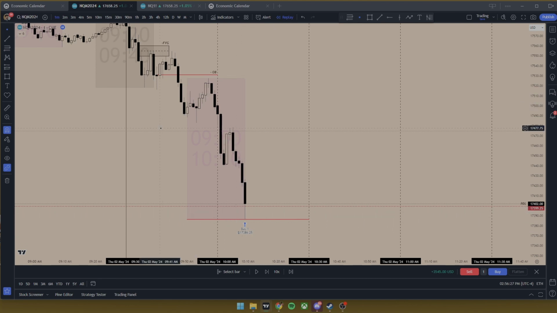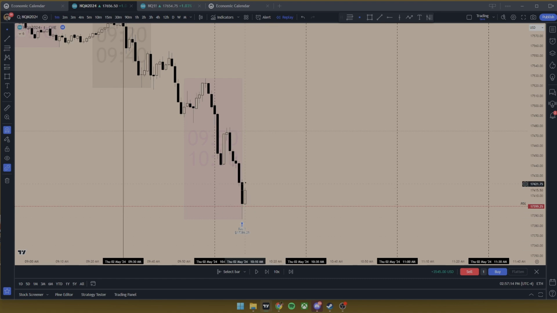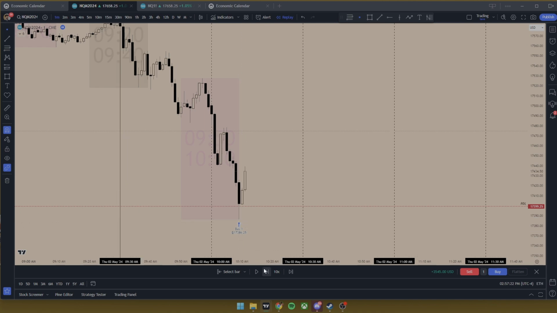So now we are anticipating this to be the end of the sell side curve and the beginning of the buy side curve. So using that logic, what should follow? What happens when a sell program turns into a buy program? Now you're looking for a change in the state of delivery. Now there's something else I want you to notice. What time was this hit? The last minute of our macro. Our macro ends as we hit our objective. Now following, we're looking for displacement higher and an order block to form.